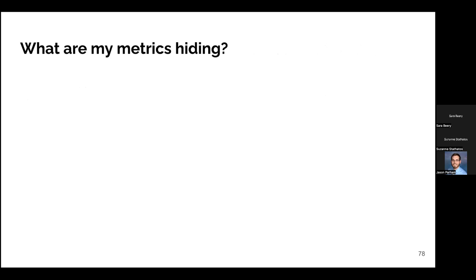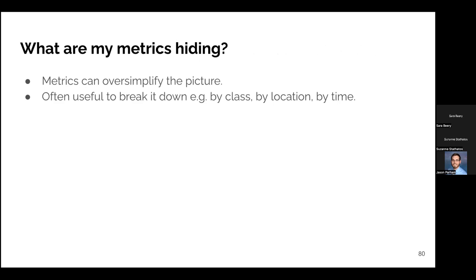Another important thing to be aware of is that your metrics are hiding things from you. Metrics, by the nature of boiling everything down to one number, are oversimplifying things, right? So there will be aspects of the problem that are not captured by the one number you've computed. And so it's often useful to take a metric and break it down into its constituents. For instance, if you compute mean average precision in a detection problem, you often also want to compute the per class average precision scores and look at those. If you see that your mean average precision is low and you don't know why, you could look at the per class scores that went into it, and you can see that it's doing really badly on certain categories of objects, but really well on other categories. That can help you decide what to do next to improve your solution.